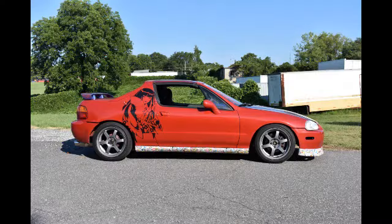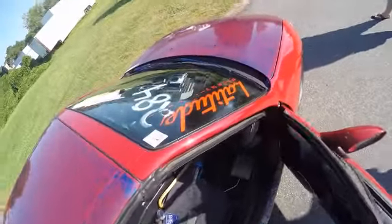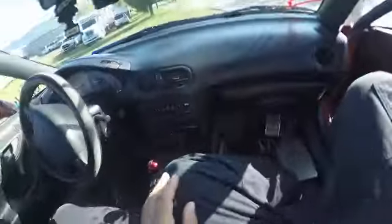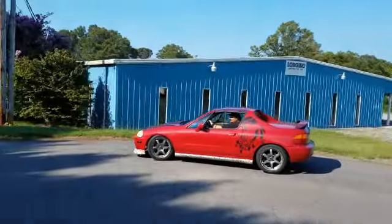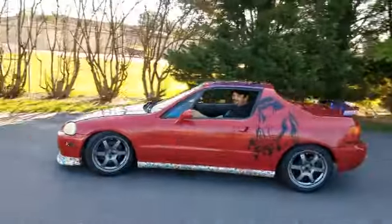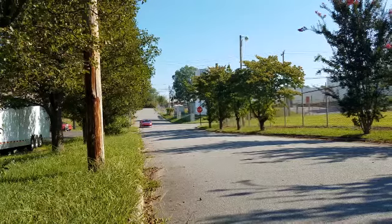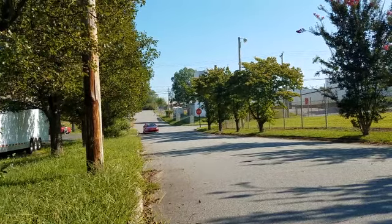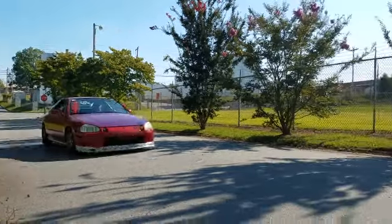Another differentiating factor was that S models came with drum brakes in the rear, while SI and VTEC models had disc brakes. And of course, SI and VTEC models had much improved creature comforts and suspension. And Honda really did mean for this to be a replacement for the much-loved CRX. In Japan, it was known as the CRX Del Sol, and in Australia, it was known simply as the CRX. In America, it was most definitely marketed as an extension of the famous Civic line. However, after 2 years, the Civic was dropped from the name, and it was sold simply as the Honda Del Sol in an attempt to market it as its own sporty model.